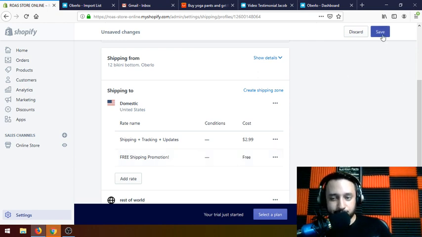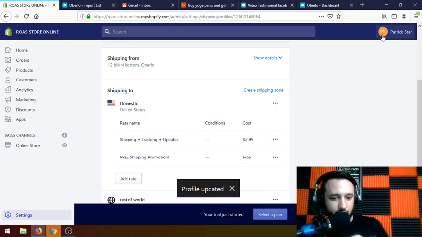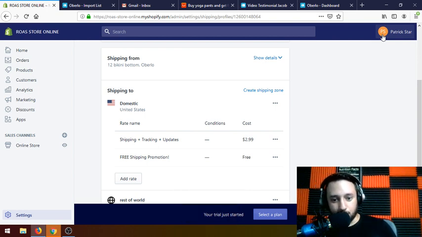We're gonna hit save, and this just solved all of the shipping problems. So you don't have to do anything from here. Everything will go through Overload after this. After the customer checks out, everything goes through Overload. But you know, you have to show on your page what the shipping rates are and stuff like that, and that's why this page exists.